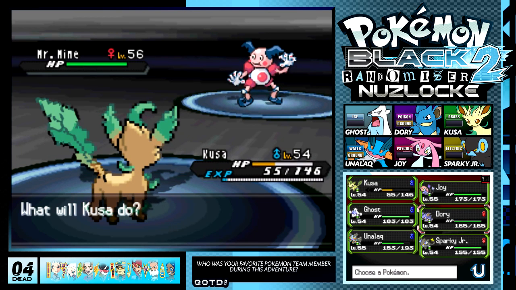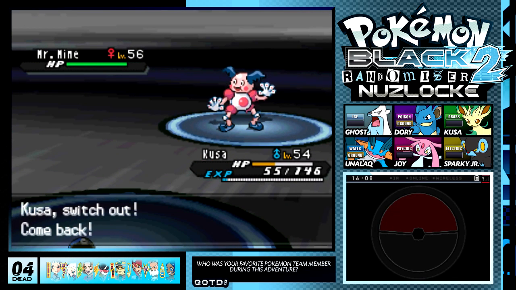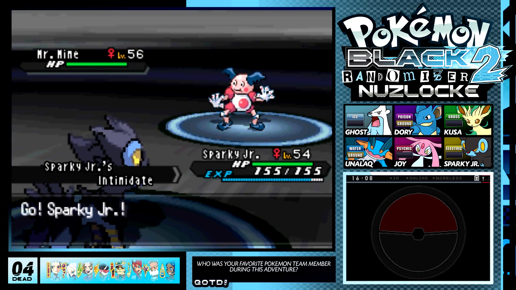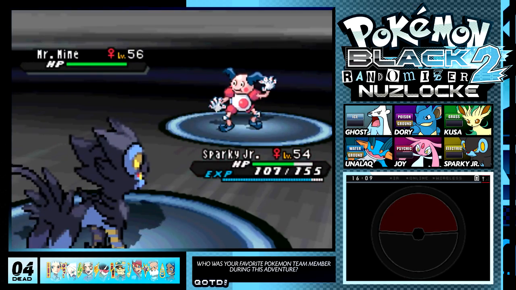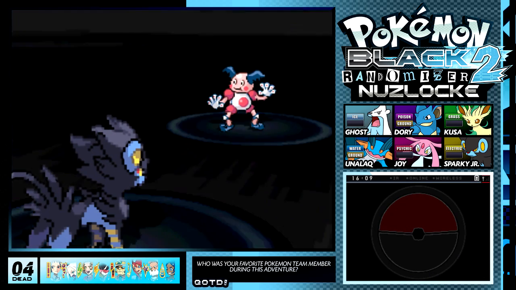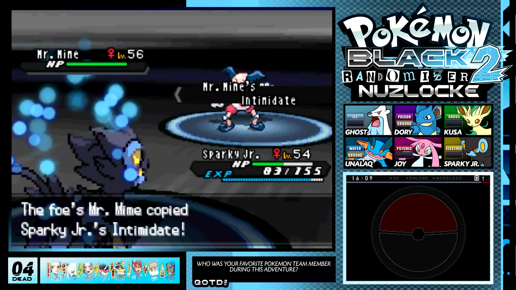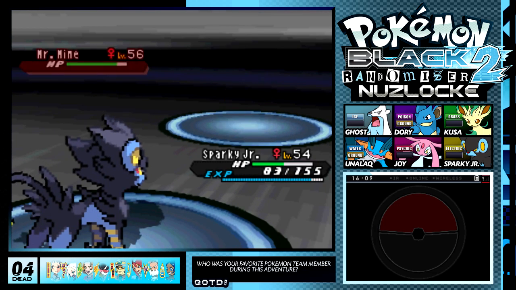So you guys can tell that Mr. Mime is pretty freaking strong out here. So I'm going to go ahead and switch out to Sparky Jr. Sparky Jr. does have Crunch, and we're going to have to crunch down pretty hard to take down this Mr. Mime, because he's been doing some good damage on our Pokemon so far. Hang in there, Sparky Jr. We're good. We're a little bit over half HP, so I am going to go for the Crunch, and I'm going to hope that this Crunch is either a crit or it does some insane amount of damage. Now, we did get intimidated, so our attack is a little bit down.